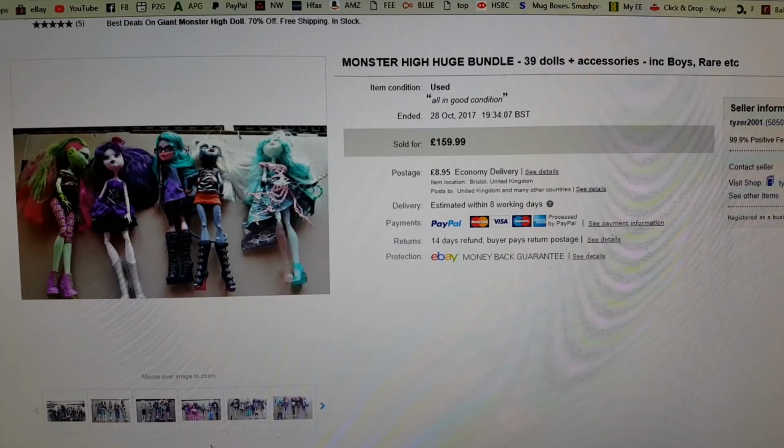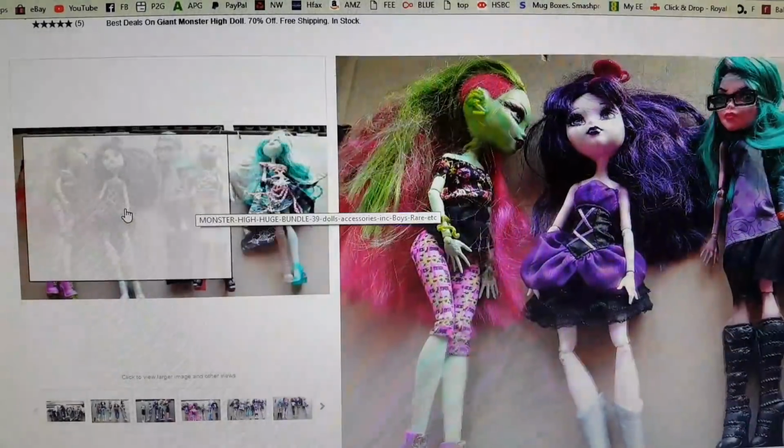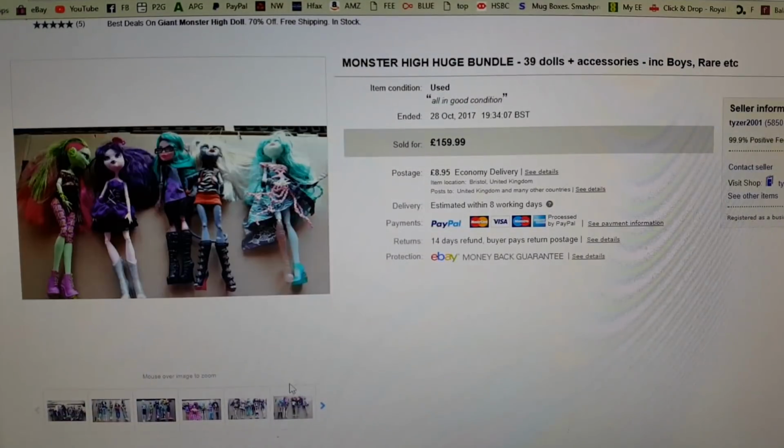Relisted them. They finally sold again to someone overseas on the GSP, but this time they paid, thank God. So those have gone off to Germany this time. I did get a convoluted message in German from the buyer asking me about customs, and I had no idea, so all I could do was use Google Translate to understand it and then to reply. But those have finally gone, I've finally been paid for them, and I'm glad to see the back of the damn things after 3 goes at it.